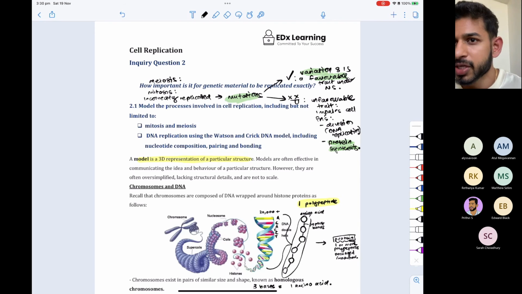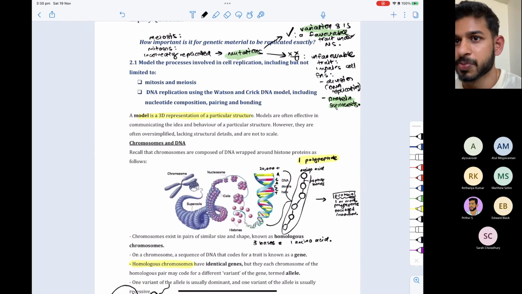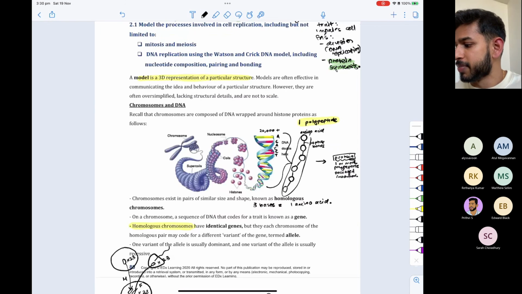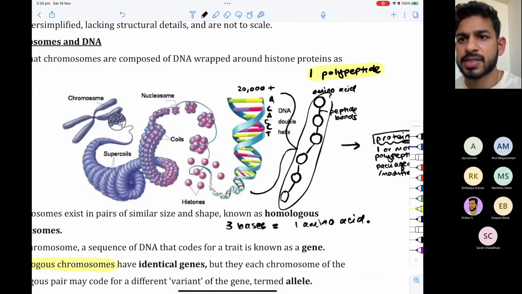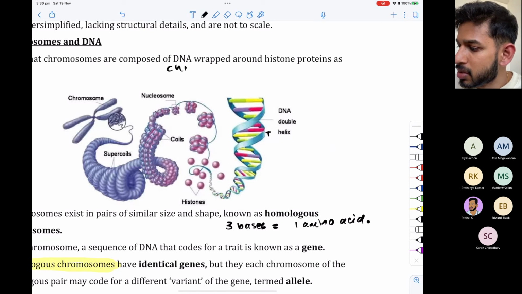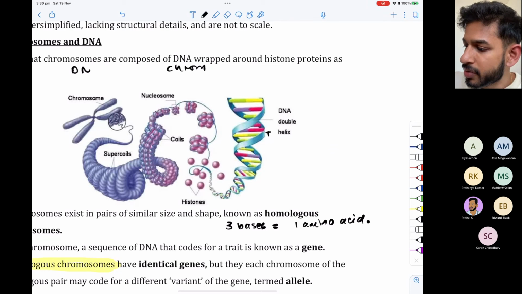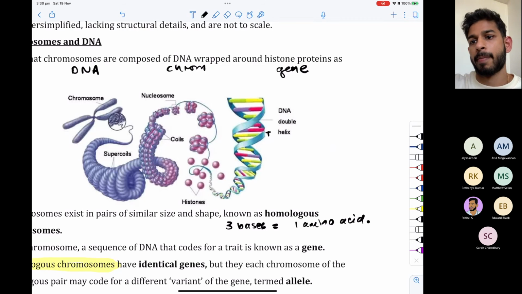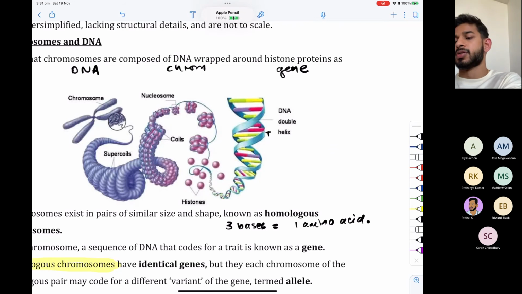So I think we've already spoken about mitosis. We have not spoken about meiosis, and we spoke a little bit about DNA. So let's quickly recap this, right? Sarah, can you remind the class, what is the relationship between the words chromosome, DNA, and gene? Alyssa, Sarah, what's the relationship between these words?